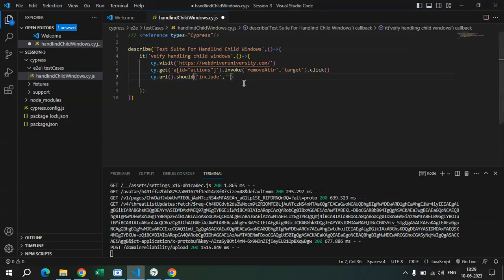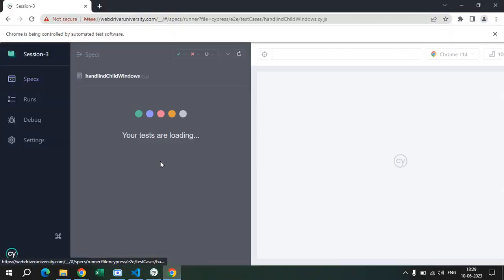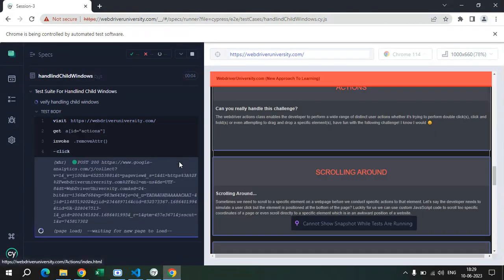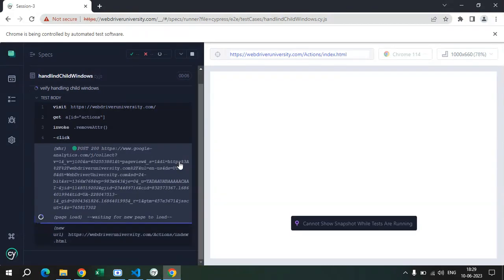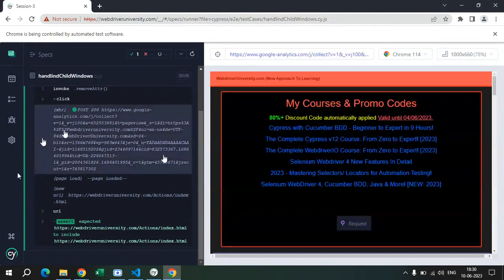After clicking the action, you have to copy the URL and paste it over here. When I run it, it has been successfully generated.